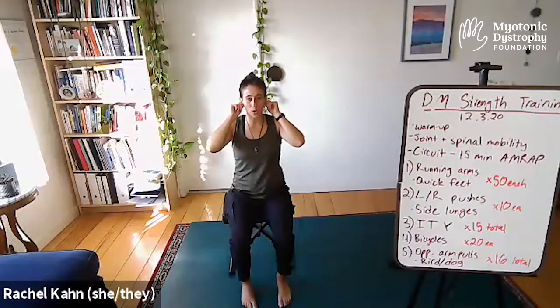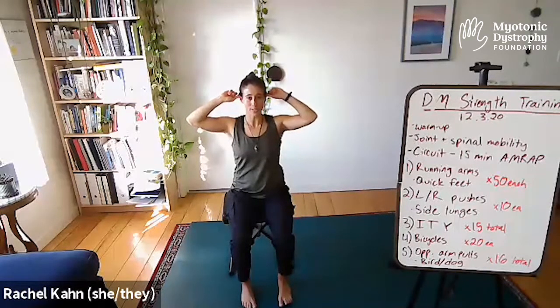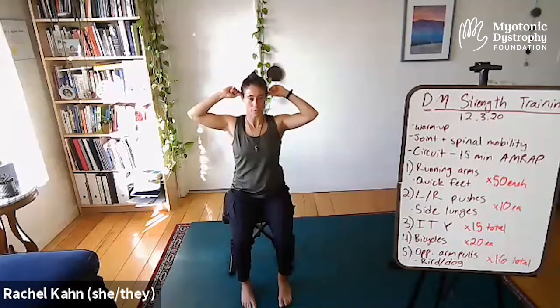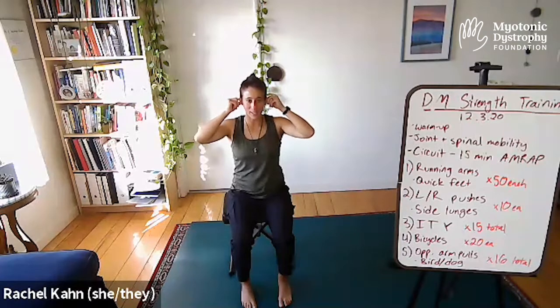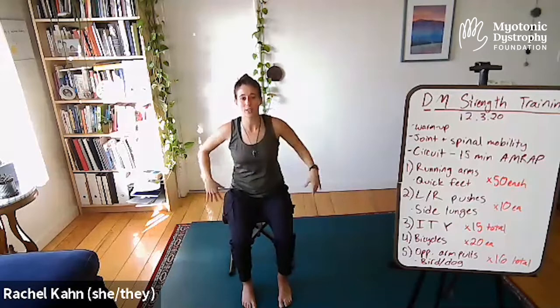Grabbing your earlobes, finding a gentle pull, this is gentle, down and back behind you. Grabbing the backs of your ears, pulling directly back behind you. Then grabbing the tops of your ears and pulling up like you're an elf. Yep. Grabbing that little nub in the front of your ear and pulling forward towards your nose. That one's a little harder. Okay, good. Release the hands, shake everything out.